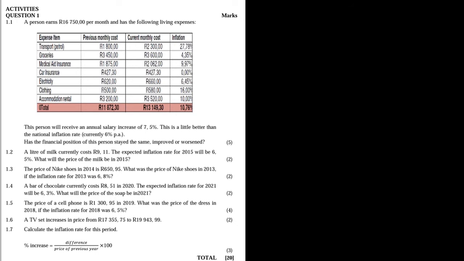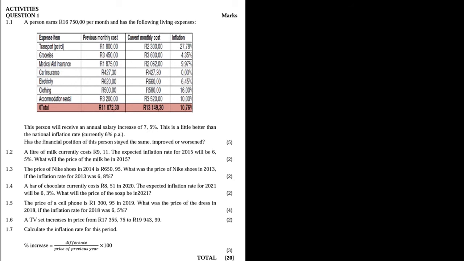So all we're doing now is we need to take out the 6.8% from the price that we have at the moment. So we're going back. In order for us to take out the 6.8%, we put the 6.8 at the bottom, and we multiply by the given amount that we have there, which is 650.95. And by doing this, all we're doing is we're taking out the 6.8% which has been added to the 650. So we obviously would be getting an amount that's less than the 650, which would be 611.80.